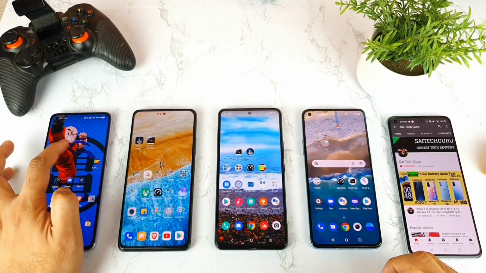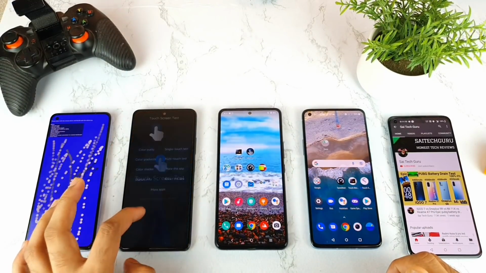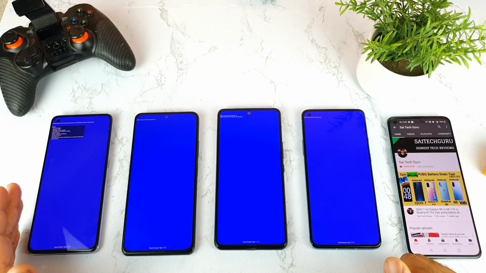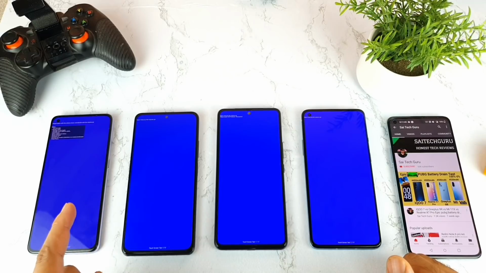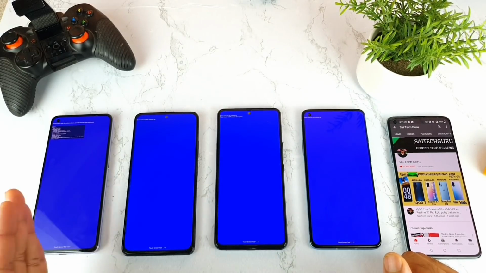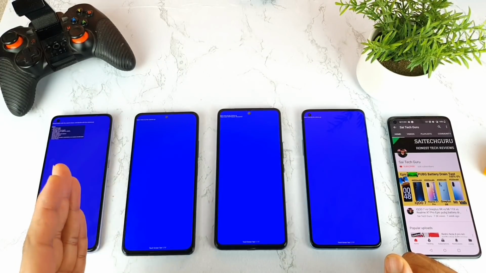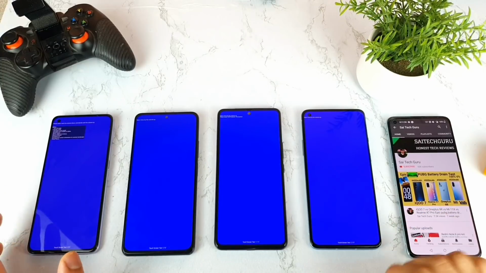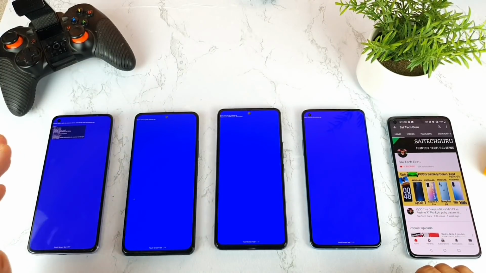So the next application is Touch Sensor. Let me open that application which I'm choosing. This is another application which is really good at detecting the touch, how much pressure you are putting on the phone. Initially I'll try to put very low pressure, then medium and high pressure. I'll be doing this on each and every smartphone. So make sure to watch clearly, friends, which phone has a better touch sampling rate. We'll get to know in terms of detecting the touches.